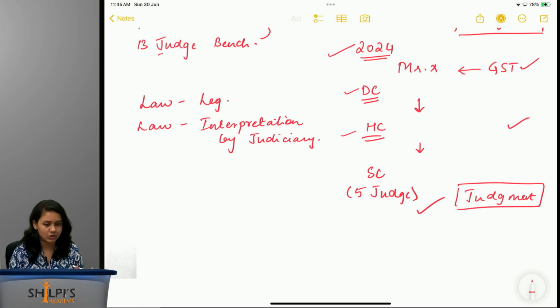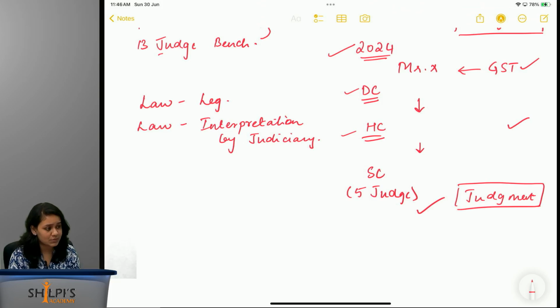Have you all understood the concept? Only if there is a law, we can interpret it. So our main source is definitely legislation. But from that, the judges, because there will be many confusions like this, okay, is tomato a vegetable or a fruit? Does this apply this way or does that apply that way? There'll be a lot of confusions. So for that interpretation, we go to the judges. When a judge gives his decision, we call that a judge-made law or a judicial precedent.